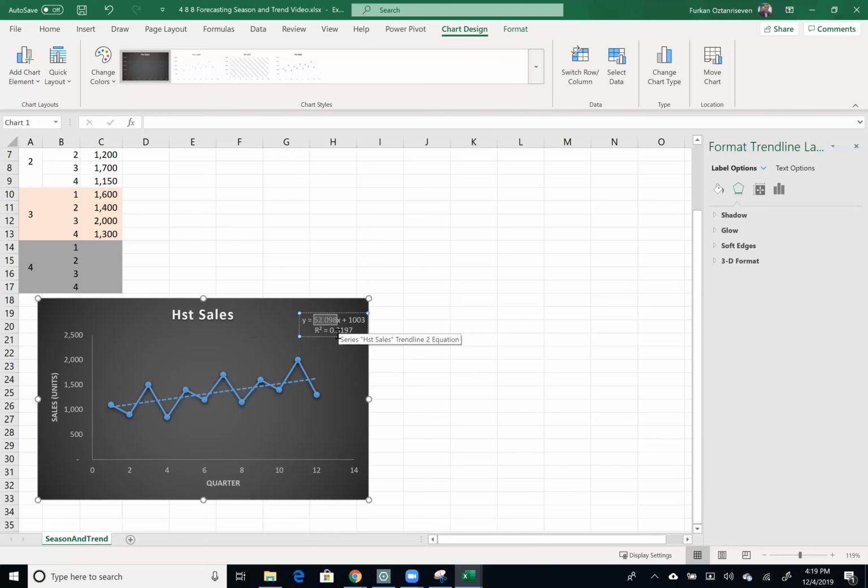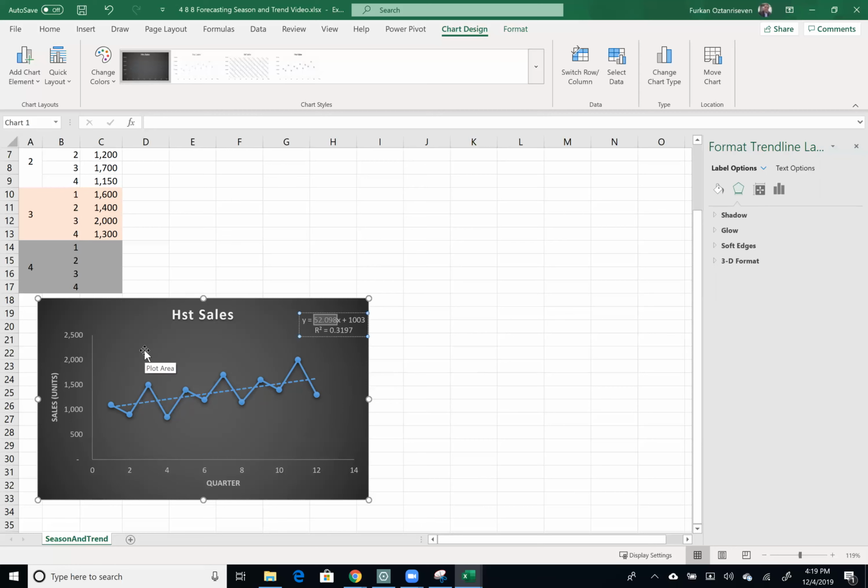So what I'm gonna do is then look at the data. So this is my quarter 1, quarter 2, quarter 3, quarter 4, quarter 1, quarter 2, quarter 3, quarter 4, quarter 1, quarter 2, quarter 3, quarter 4. So you can see the trend here. All my quarter 3 values are my top values, and all my quarter 2 values are my low values. So that means that I sell more and more in quarter 3s, probably this holiday season, or if it's an ice cream example, summers.